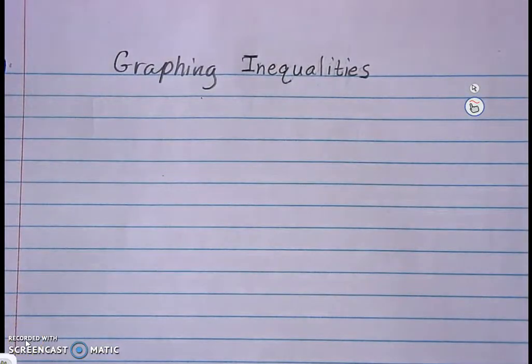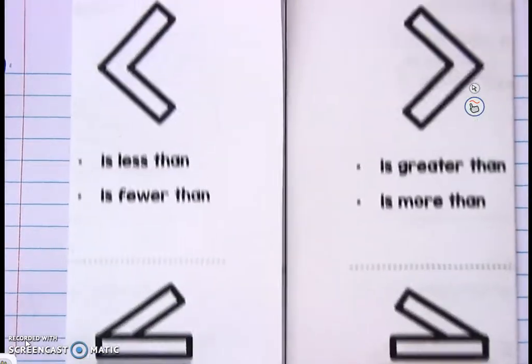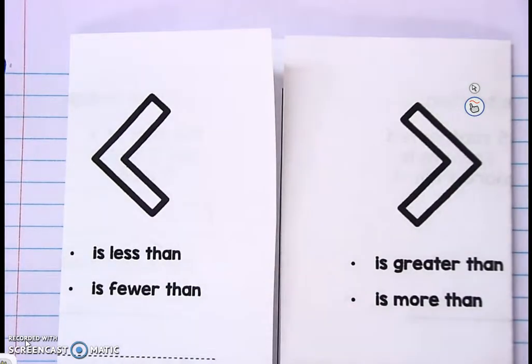We're going to be graphing inequalities. And with this part, you have this actual foldable information here with your notes. So this part here is what we're talking about. We're going to talk about each piece, and then we're going to go into the inside and actually work out some of the problems. And then you actually have some work for yourself to do.